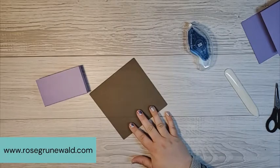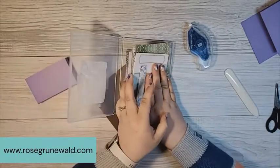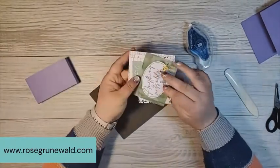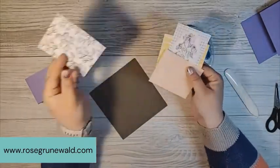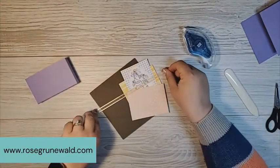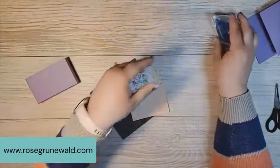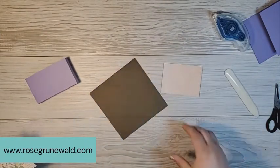Now we're going to do a little bit of decorating on our box. I like to store my memories and more pack in these empty stamp cases. You can see the beautiful patterns of this paper and I've chosen a few that I think coordinate here — these are double sided and I'm going to use these three pieces. We're also going to use some of the pale papaya open weave ribbon that comes in my June class. I thought that this would coordinate really well with the colors I chose.